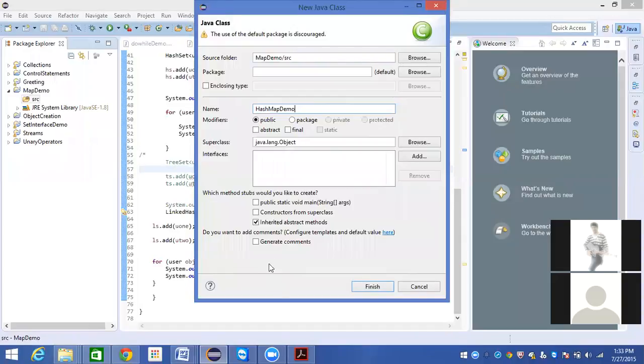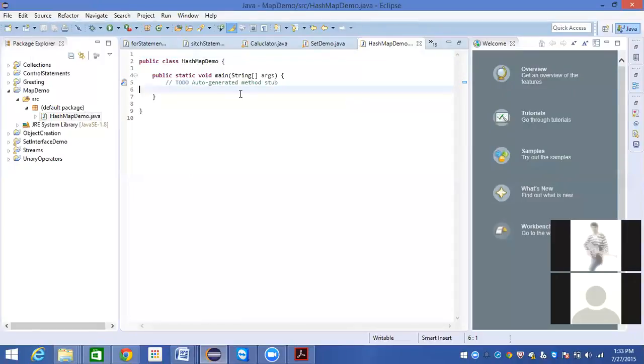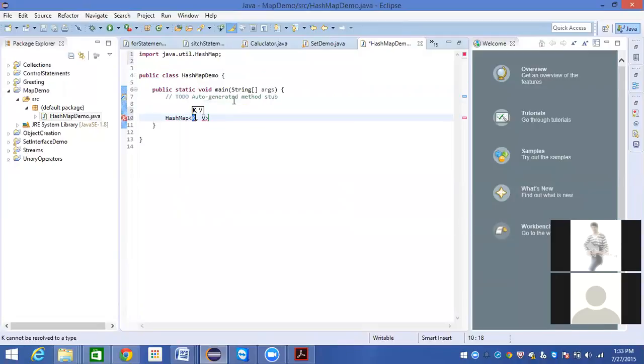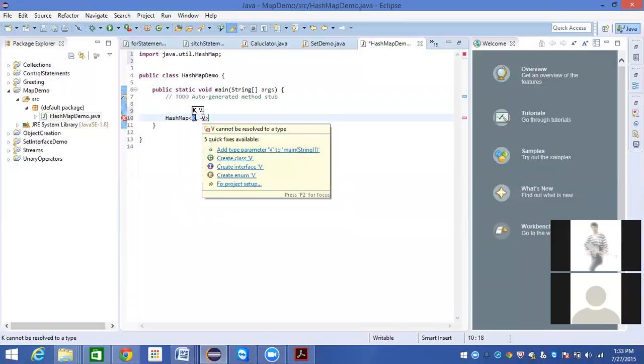Hash map demo with public static void main. How to create a hash map? First thing is, if you want to create a hash map, we use HashMap. It is taking K and V. K stands for key and V stands for value. Earlier it was E in the set, right? You remember E?